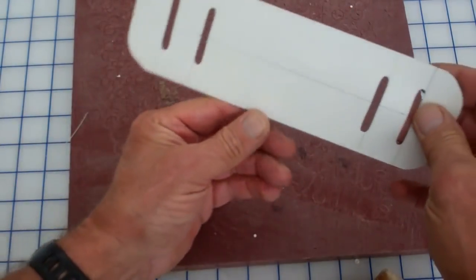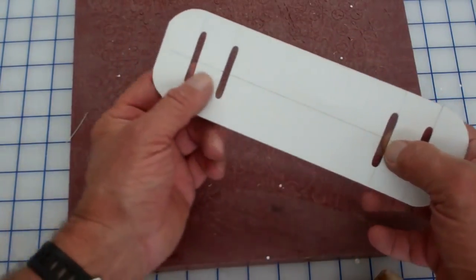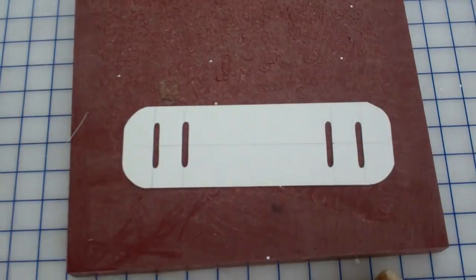Okay, this is where the belt is going to go through on the back side. It'll slip in one, come out, and go across. Very nice. Okay, we'll take our pattern and we'll lay it on our leather now, and we'll cut our patterns out.